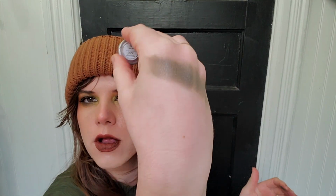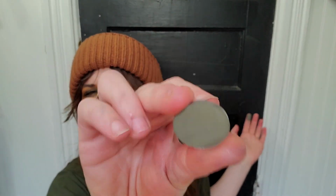This olive green, almost sagey green maybe. I feel like olive is more warm to me, but this is kind of cooler, more gray toned. This will take a while to pan because I haven't used this single a ton, even though I bought it years ago. And I love the color, but it's in my grungy mood. Like it totally fits the mood I'm in, the color I'm enjoying lately, olives, mustards, all that. So that will roll in from the ColourPop singles option. Great, love it, into it.